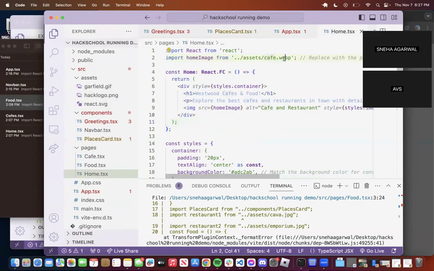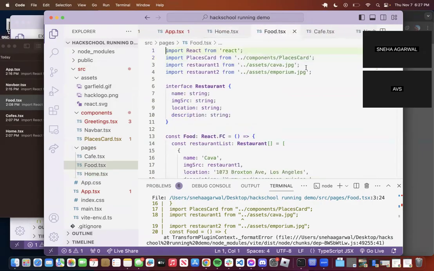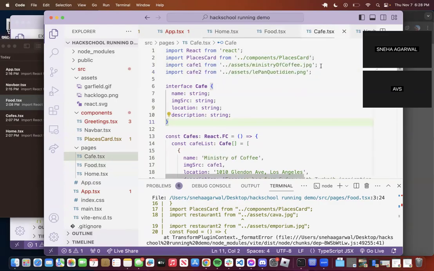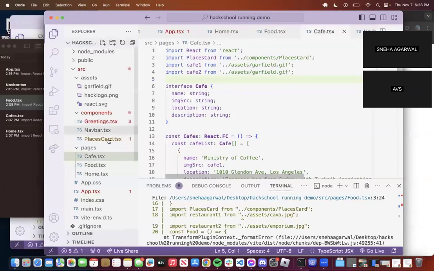Give me 1 sec. Okay, I think that should solve the errors that we're having.